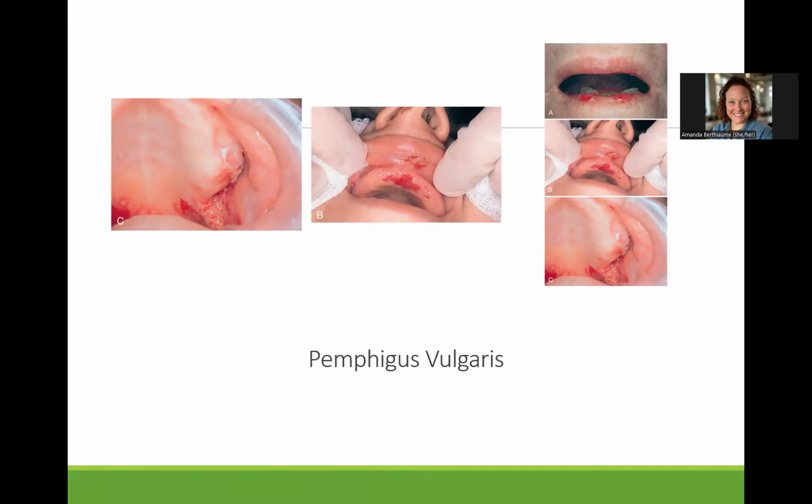This is painful. So they have painful ulcers. The tissue almost wipes away. It's very fragile. They need to go to an oral surgeon and have a biopsy. This is autoimmune and has a lot to do with vitamins and minerals. And again, these folks will come in and have ulcers everywhere, and they don't know what triggers this, right?